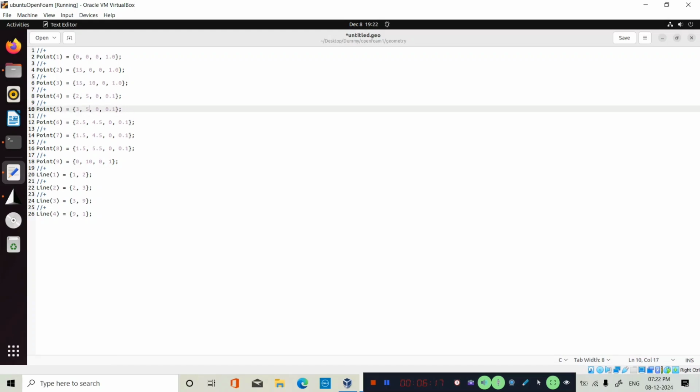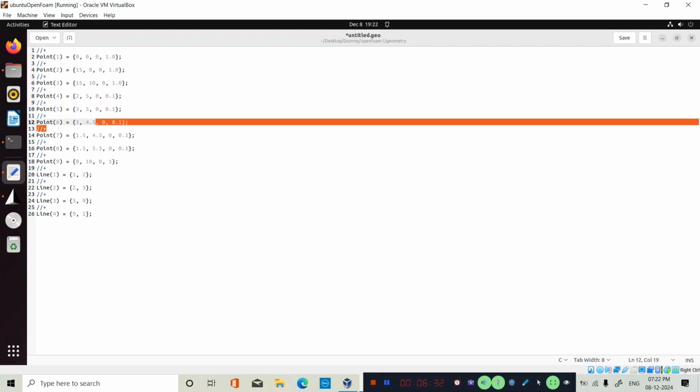We just have to change this one. We have taken it for another kind of structure, so we can change this one. Just change it, that is 3, that is 1. So this is your 5.